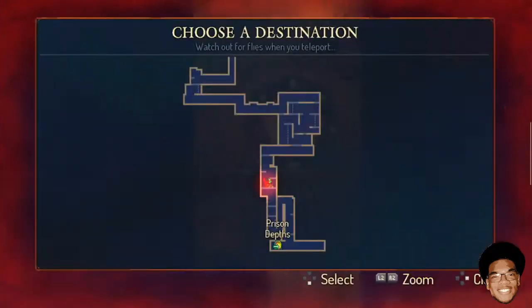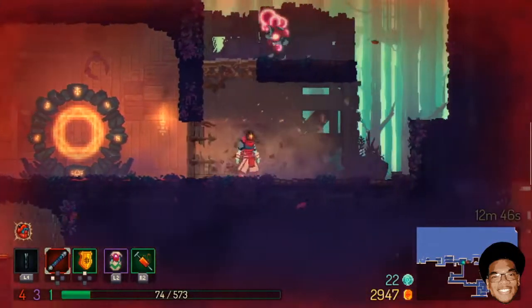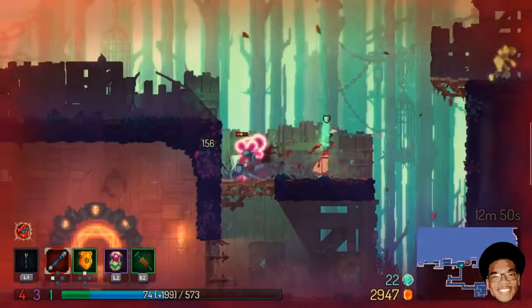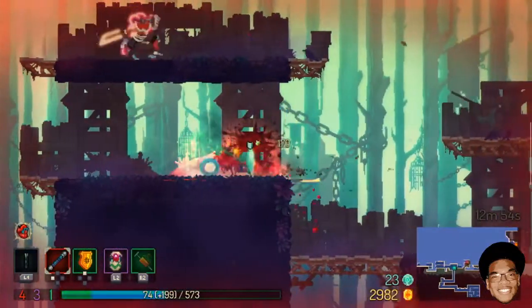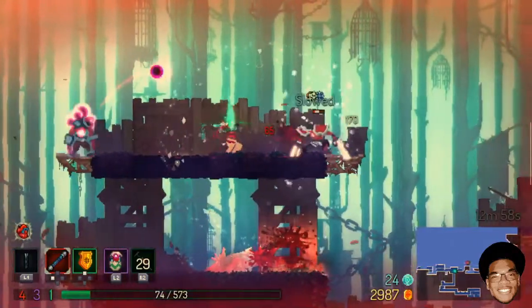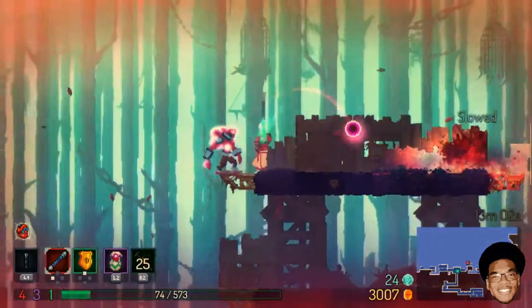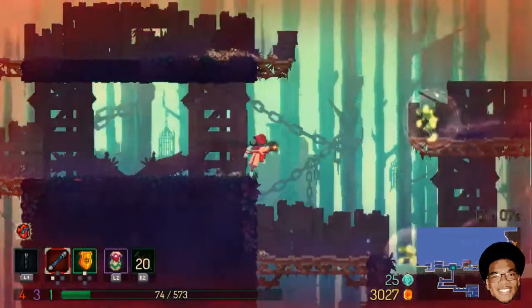Can't go any further. That requires the wall jump. I can see on the map. So I have to go this way. Oh! If I didn't have that thing, I would have died right there. A little toxin saved my life. Let me just play it safe and get out of here.